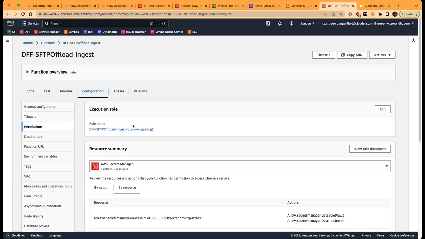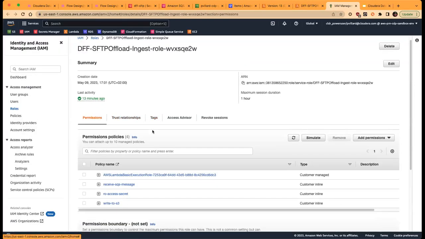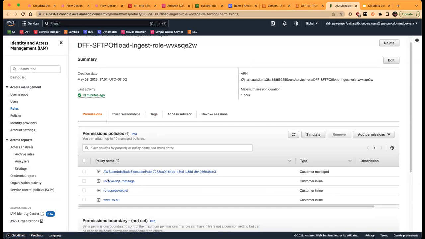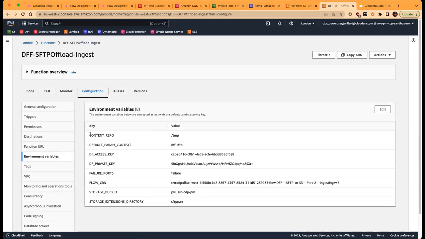In terms of permission, same story as before. I gave some inline policies allowing this Lambda to do the proper things, like receiving SQS messages, read-only access to the secret, and the access to AWS S3. In terms of environment variables, I specified here that the content repository should be /tmp, which is where the ephemeral storage of the Lambda is mounted.